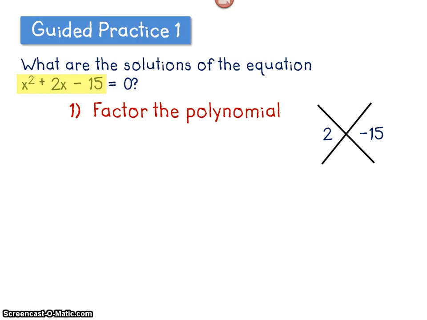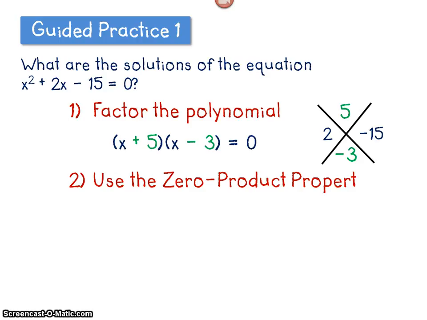So think about what 2 numbers could work here for this puzzle. It gives us a sum of 2 and a product of -15. The numbers are 5 and -3. So just like we've done for the past month, we set them up as 2 binomial factors, x plus 5 times x minus 3, and we set it equal to 0 because that's what it is in the equation. It's really important that it's equal to 0, because if it's not, then we can't use the zero product property. But at this point, we will use the zero product property.